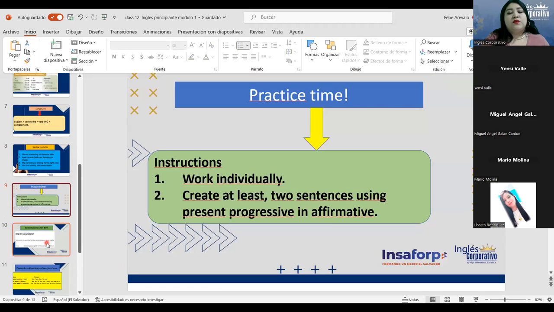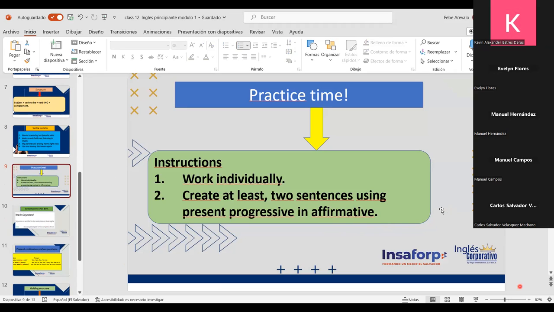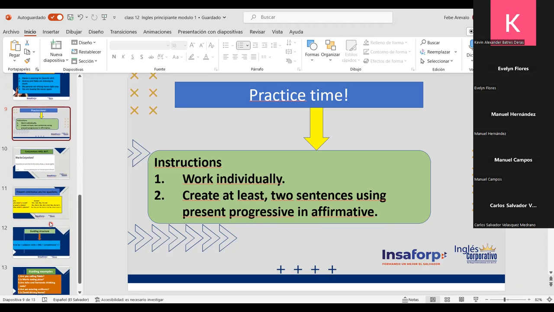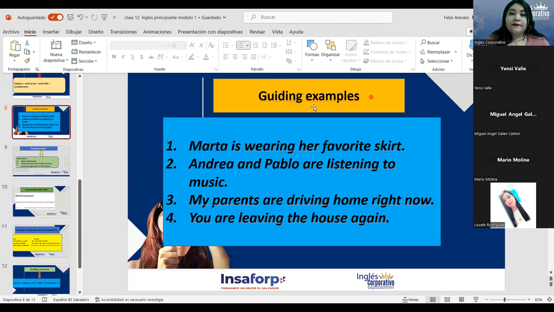Now, let's move on to this one. Instructions. It says, let me listen to... No, I'm going to say it myself. Jensi, do you have a question? Yes, please. Could you explain this example of gerundium in Spanish?